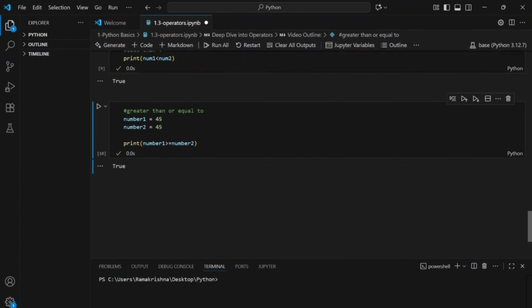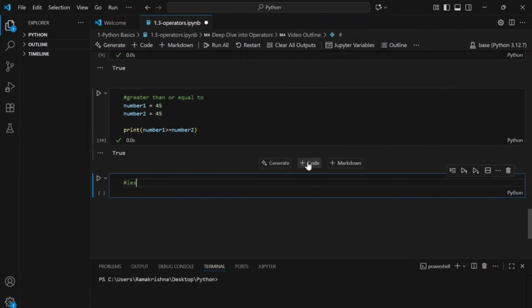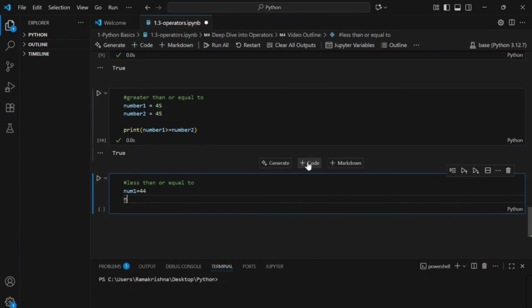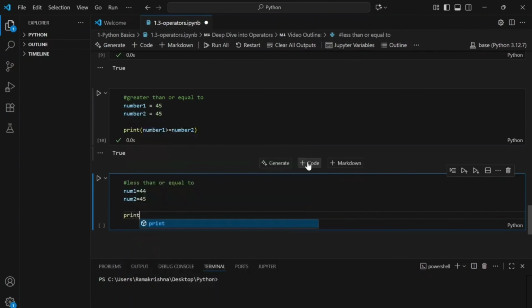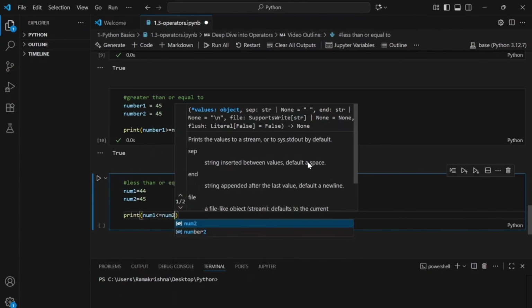Now let's see less than or equal to. I'll create another cell. So num1 is equal to 44, num2 is equal to 45, and I'll print num1 less than or equal to num2.